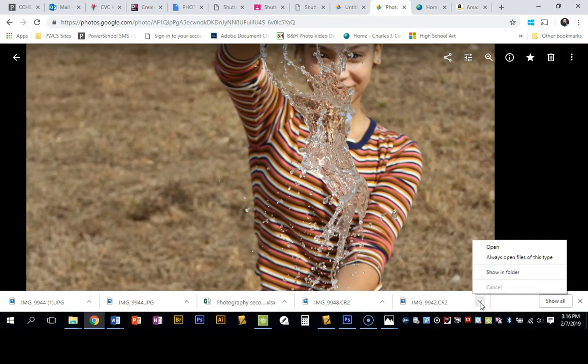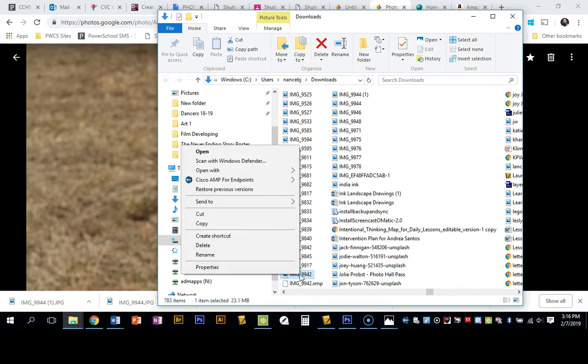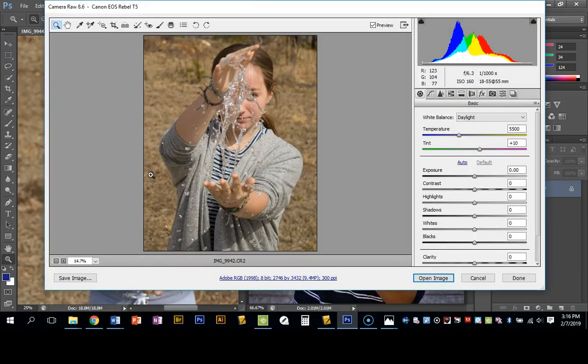And so I'm going to show you guys an example of what happens when I open a RAW file. So I'm going to say show in folder, and here it is highlighted. Right click on it, say open with Photoshop, and now this brings up a different kind of menu, and what it's doing is it's opening it up into a different thing before it opens it up into Photoshop. When I look at this image, it's pretty close to what I was looking at too, but there might have been some things I can do.